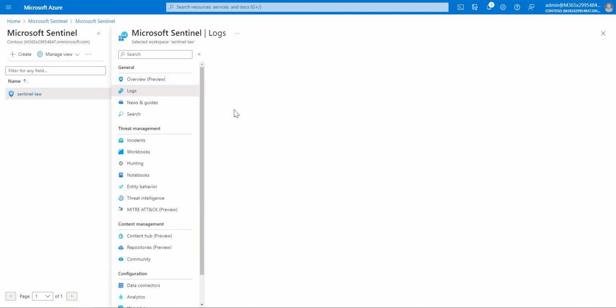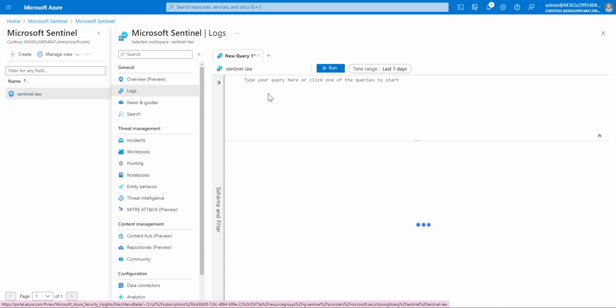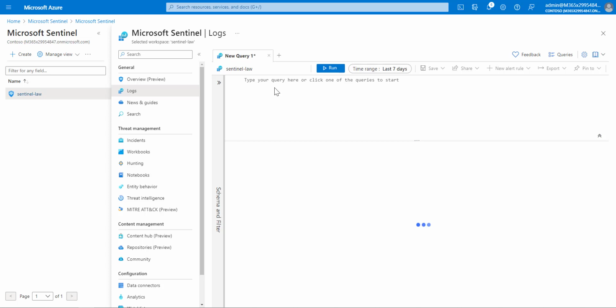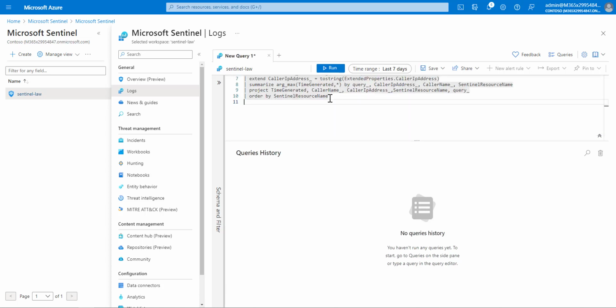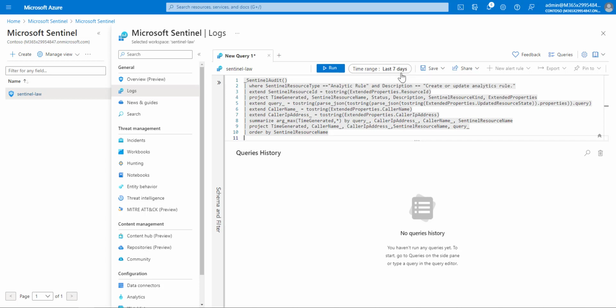Then I go back to the tab where Sentinel is open, wait for the log window to show up, and paste the query here and run it. As you can see, the whole query is here, and the time range is set to last 7 days.